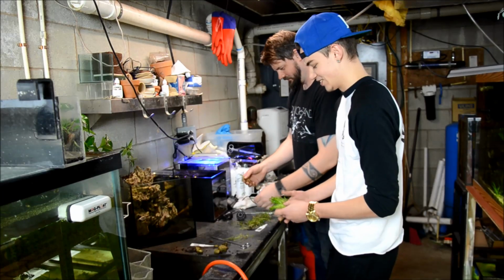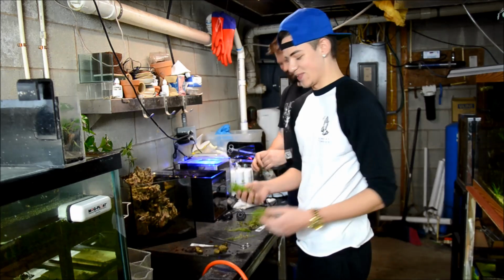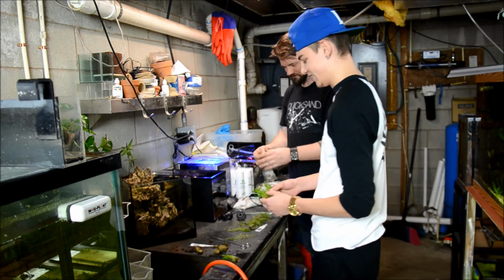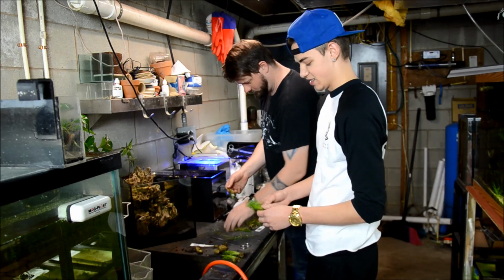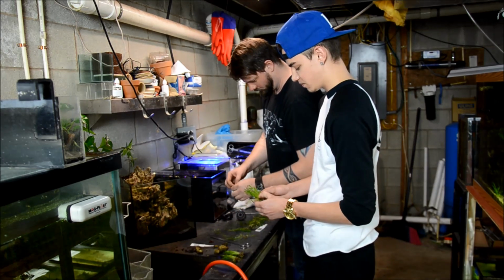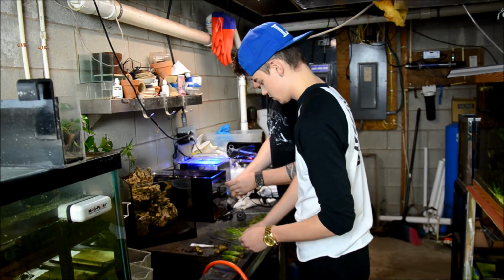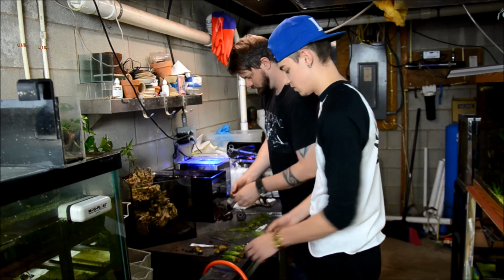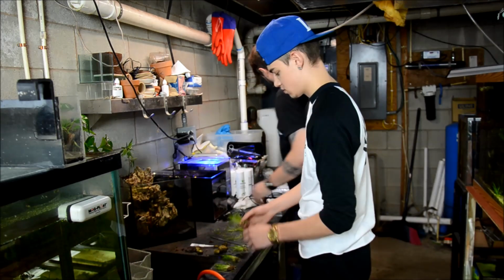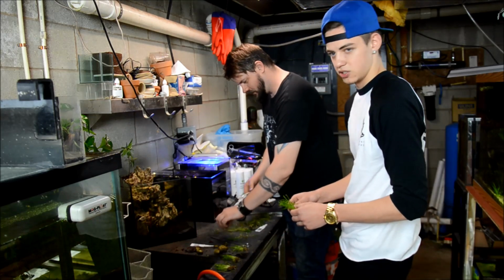Alright, so Kevin clearly cheated. He did it while we were off camera, but normally I like to split my plants into quarters, and he likes to do it in nodes. But it's a lot easier when you cut the rock wool. It's a lot easier to split everything up. And if you like, you could always split the quarters into smaller pieces. Do you find that it grows better one way or the other? Or not really? Not really. Just personal preference. Just personal preference.